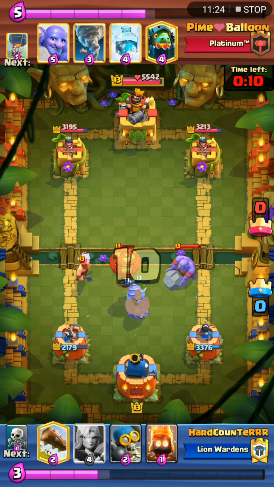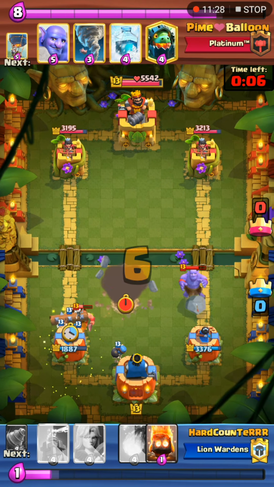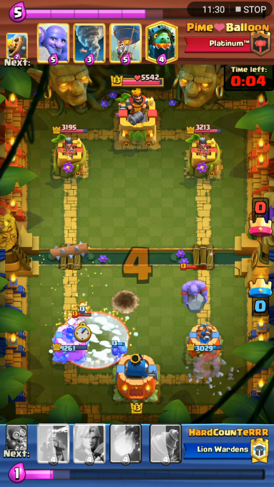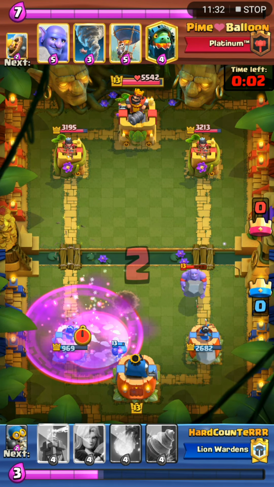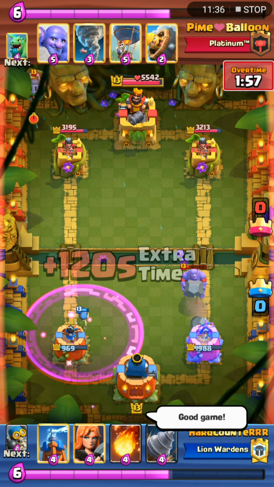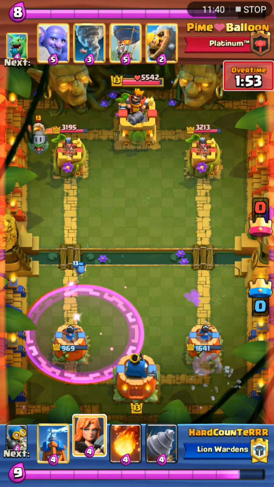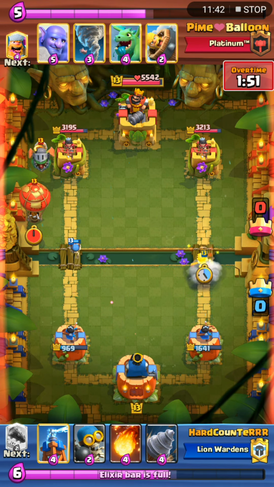And now a Lumberjack comes down, but yeah, the bowler's gonna clean up the goblins. And a late bomber, and a freeze comes down for the, it predicted a skeleton. Oh, unfortunately the fire spirit actually killed the Lumberjack, or else the Lumberjack would have taken the tower for sure. Maybe somewhere between 100 and 200 health remaining.